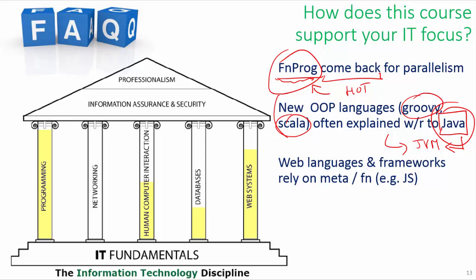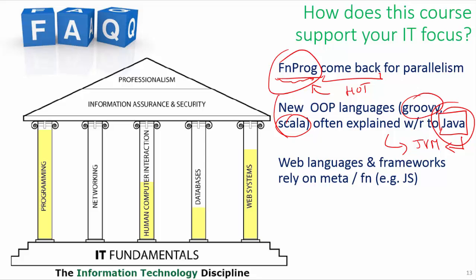So if you have never been exposed to the way Java works, to how Java implements those features like metaprogramming, etc., a lot of the efforts spent by the authors of those books on new languages, a lot of those efforts that are spent trying to tell you how things are better than Java are going to be lost on you, right? Because you never went through Java. So that's another aspect that makes this elective relevant as well: you are going to have this kind of basic overview of those programming techniques in Java, and this is kind of like a universal language nowadays.